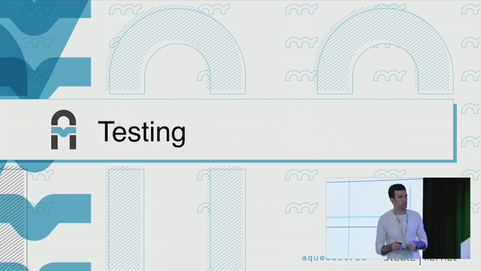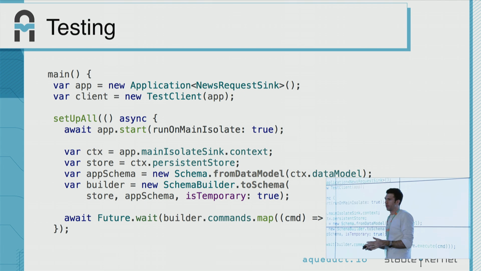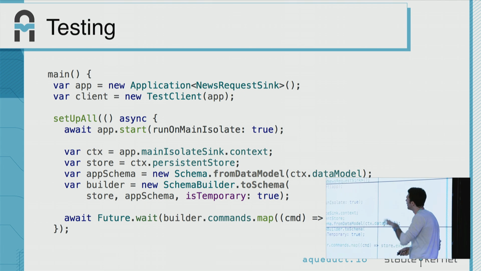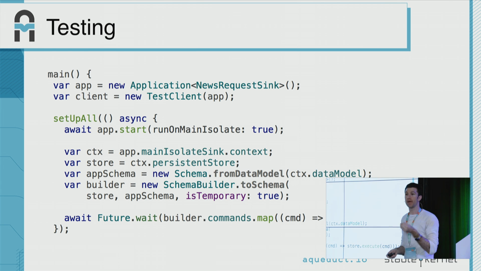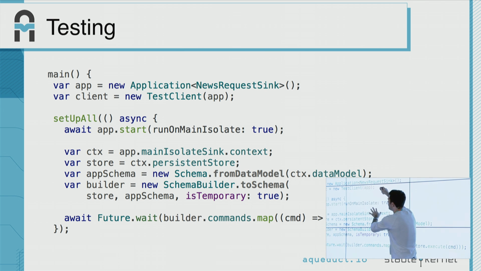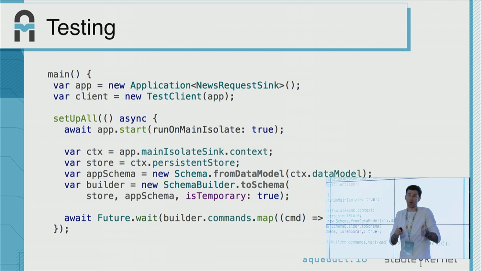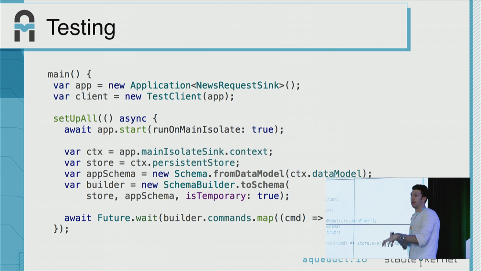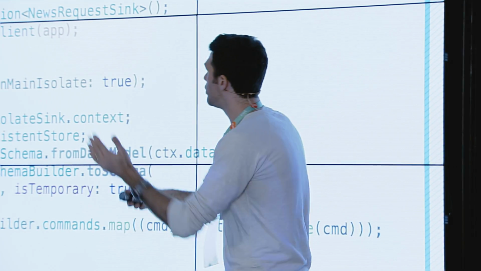Okay, I have 3 minutes, so I'm going to go real fast. Testing, code that isn't tested doesn't work. Just one of those things. We try to have an ability to put things in a test harness that makes sense. When you use the template to create a new project, this code's all written for you, but there's no mocking, okay? The idea is this, I don't trust mocks, because it's more code that I wrote, and it's probably wrong. So it actually starts a web server, it connects to a database, it creates temporary versions of your tables. Those only exist for as long as the connection is alive, and then you can run your tests.